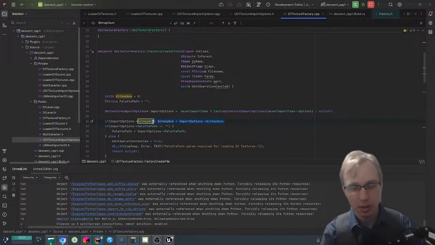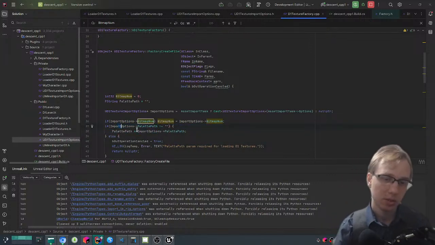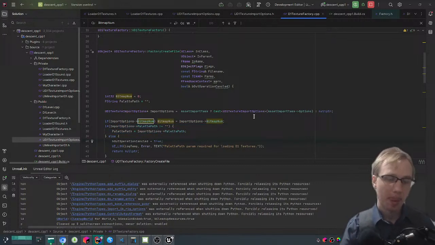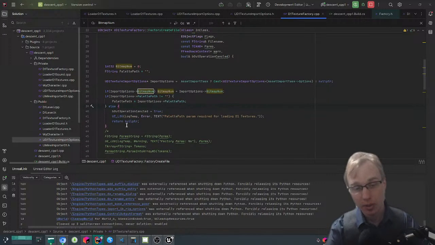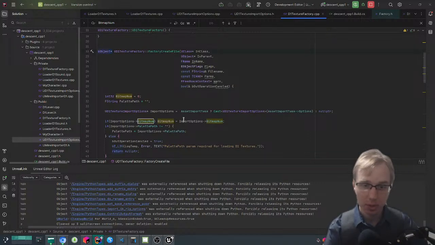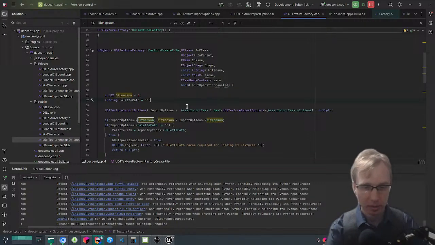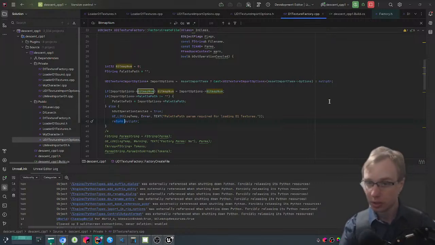This is probably fine. This probably needs to be fixed. In the palette path, if we don't have a palette path, we throw an error and we get out of here, we return. By the way, this is kind of my default error handling for Unreal right now: we log error and then we return null pointer, which basically means all the object returns are pointers, which is actually probably best practice anyway. And after we return null pointer, the function is stopped, right? We cannot load a D1 texture without a palette path.